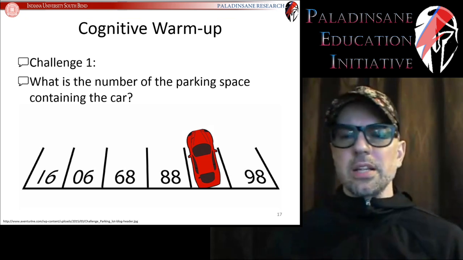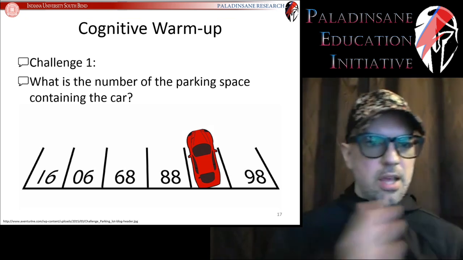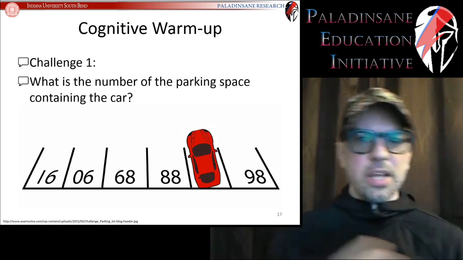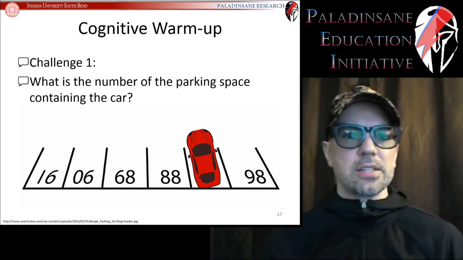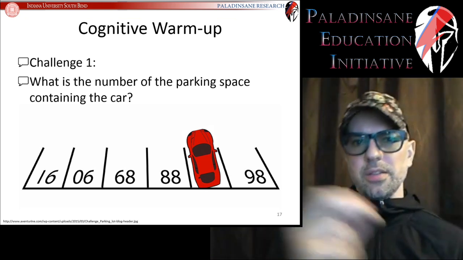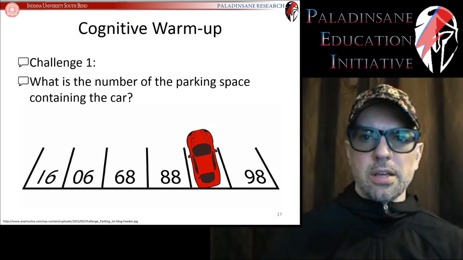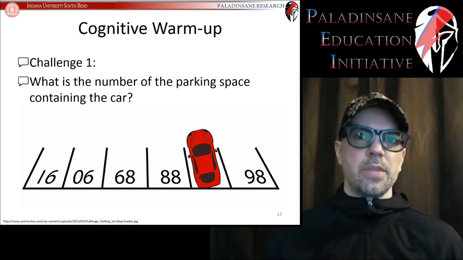And you were probably sitting there trying to do all this math, trying to figure out, well, what is the function? What is the progression? 16 minus 10, but then you add 62, but then you add another 20. You probably were trying to do a lot of mathematics because you represented this problem in a certain way. You represented it from this orientation.